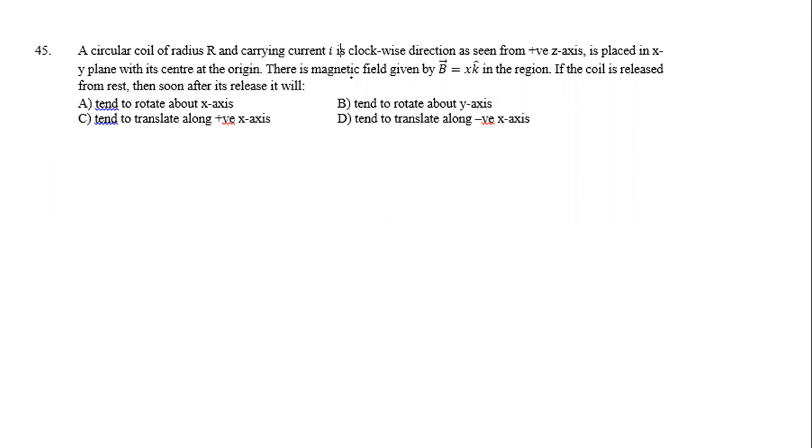So let's draw a figure which is perpendicular to the plane of the magnetic field. That makes it a little easier. Something like this: a circular coil is placed, and the current is in the clockwise sense. So this is the x-axis and this is the y-axis. Let me take a circular coil. It doesn't look great, but it's okay. This is the circular coil, and this is my k cap direction, or z direction.